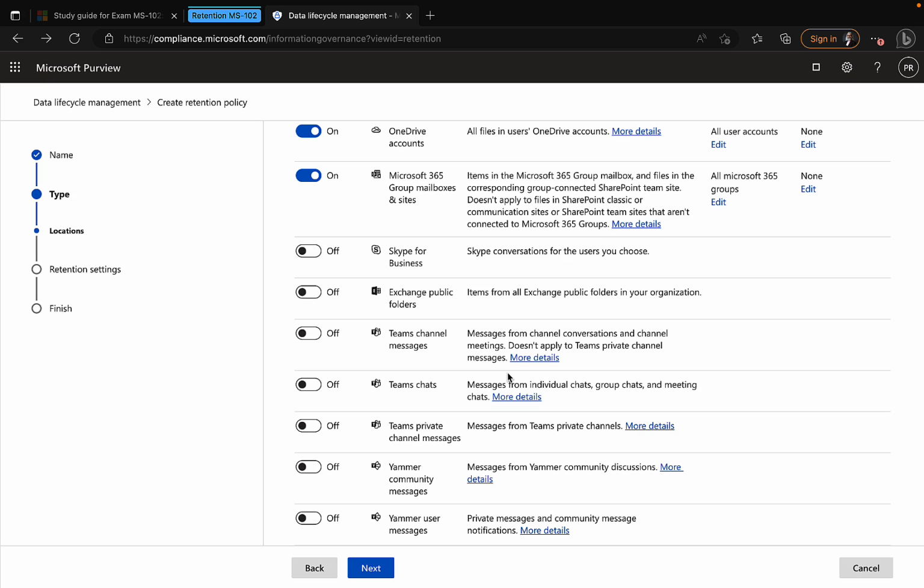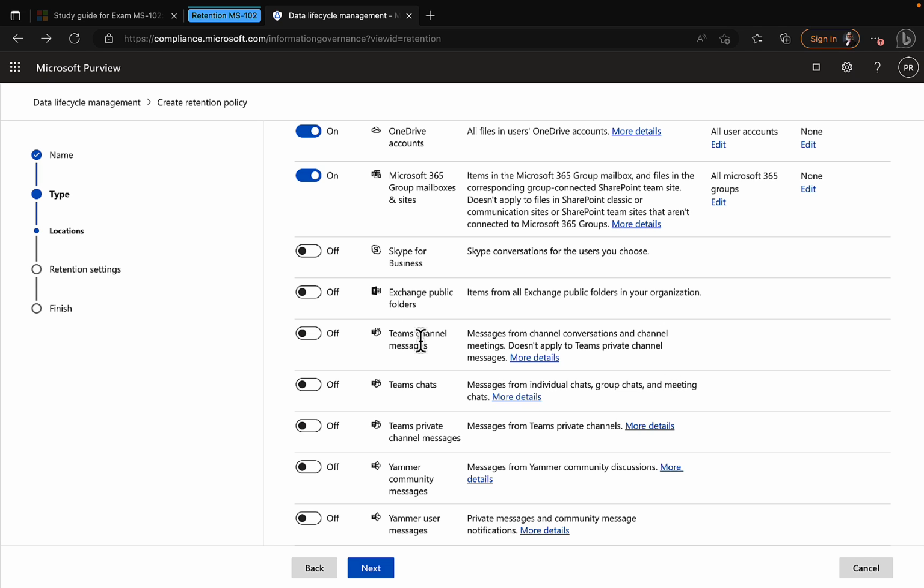Exchange public folders, yuck. That's my personal opinion coming out again, but Exchange public folders, I really don't see many people using this technology anymore. This was something that was very popular in the on-premises Exchange days, but has really been superseded by a lot of the functionality that is now available with shared mailboxes and other things like Teams. There are some organizations who still use them and still migrate them over to Exchange Online. So that is why they are there and why they can be selected, but not commonly used anymore.